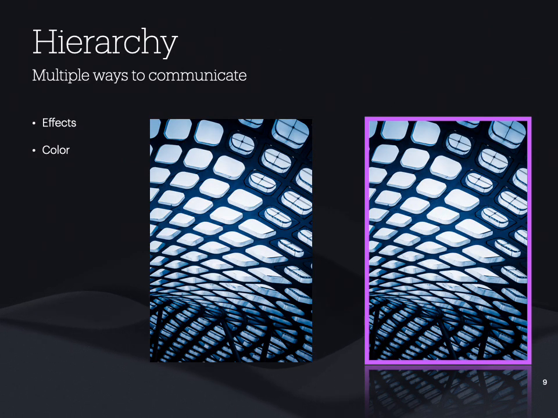And finally, here are a couple more. These aren't all, but these are just a couple more ways you can indicate hierarchy by using various effects and by using color. So the images are again the same size, but on the right we have a border or a stroke around the image. We've added color to that border, so it's purple. We also have a reflection down beneath the image. All of these things together and individually draw your eye to look at it before you look at the other image, giving the purple image more hierarchy and making it the image you look at first in your flow and then second in your flow would be the image on the left.